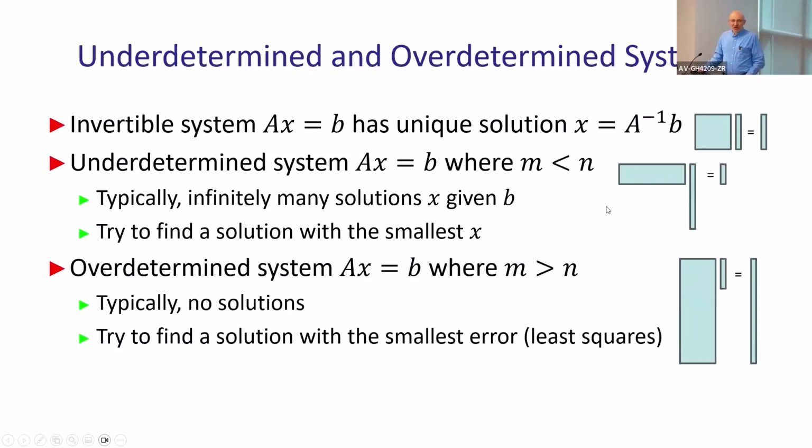Overdetermined system is when the matrix A is tall and narrow. So you have m larger than n. So this vector is short now, and this vector is long now. All right. So you have a small number of variables, which means degrees of freedom practically. If you have a small number of degrees of freedom, it's very likely that you will not have any solutions because you have too many equations that probably will contradict each other.